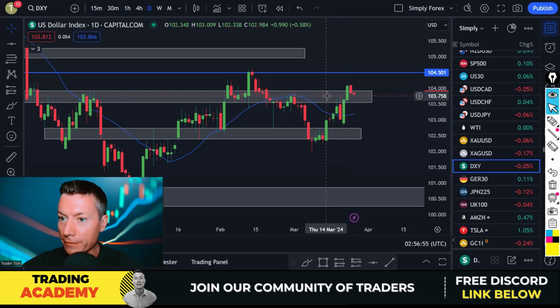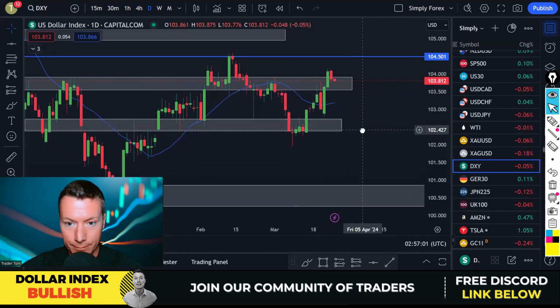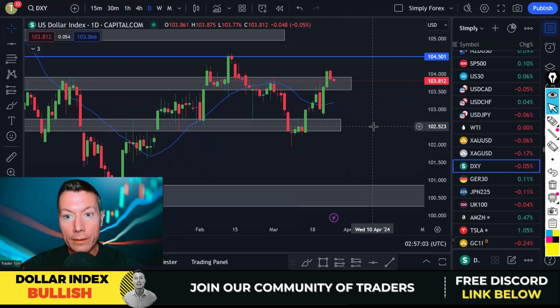Okay, trades for today then. We're looking at US dollar, right? This is the dollar index. We're looking at this because if you trade any major pair, Euro US dollar, Pound US dollar, Aussie dollar, US dollar CAD, any of those, you need to keep an eye on the dollar index. This is a very good chart to understand what the dollar is going to do.